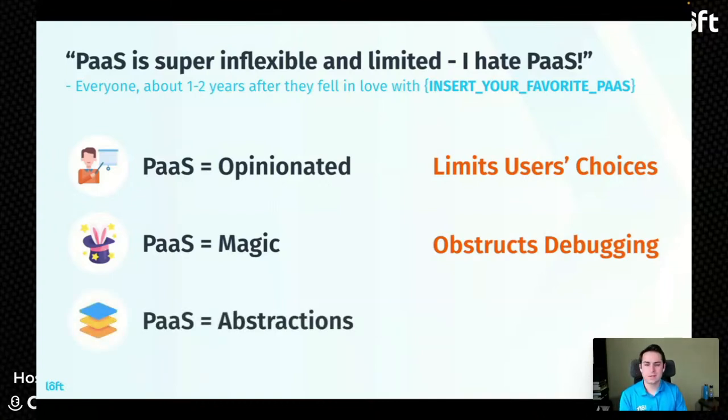And then PaaS ultimately means abstractions. It's layers of abstractions. Each PaaS adds a layer, essentially. And that creates a kind of lock-in. In the case of Cloud Foundry, it may be open source lock-in. In the case of Heroku, it may be a lock-in into a SaaS platform. But ultimately, it's a lock-in into the way of doing things. And once you get to the point where the magic and the fact that the PaaS is so opinionated and limiting you in certain ways, that lock-in becomes problematic. Even if it's an open source lock-in, it is often problematic because you're doing things a certain way and you're really bound by the ways of your PaaS.